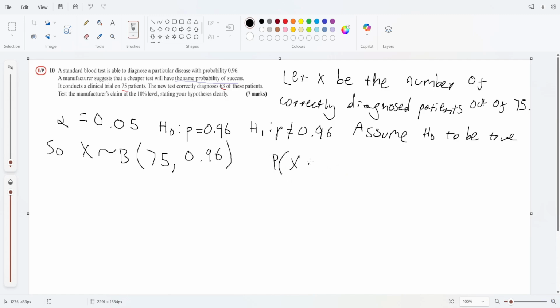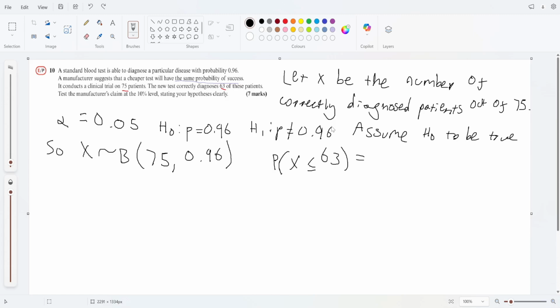So probability of X being less than or equal to 63. So because it's less than or equal to already, we can just straight away put this into our calculator. But say this was a one-tailed test. If this was a less than or equal to symbol here, it would also be the same for here. And if it was a greater than or equal to symbol, then it would be the same here as well. And then if it is the greater than symbol here, then you have to do the weird thing with the 1 minus and then the minus 1.